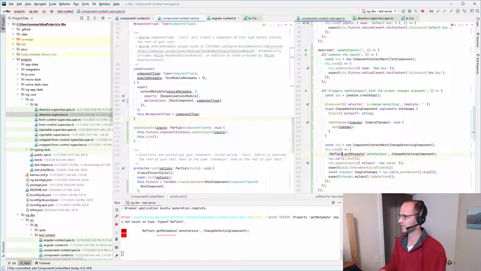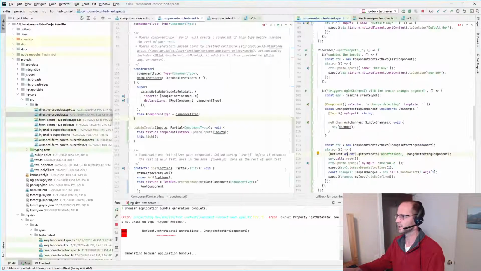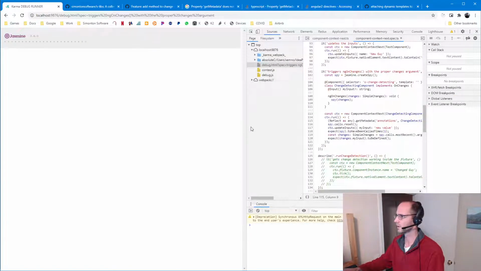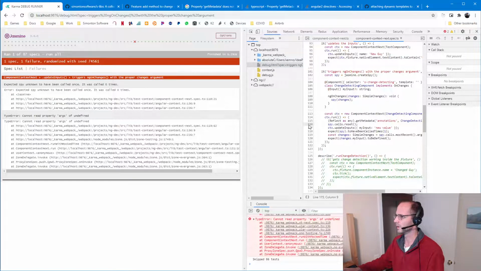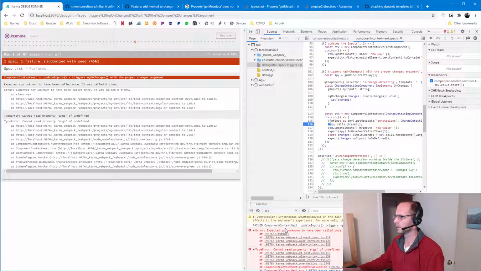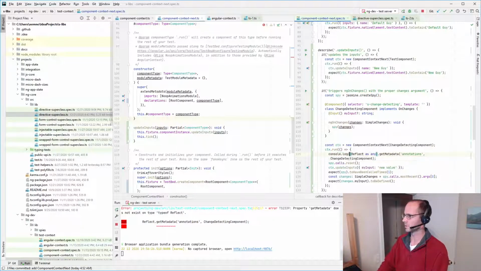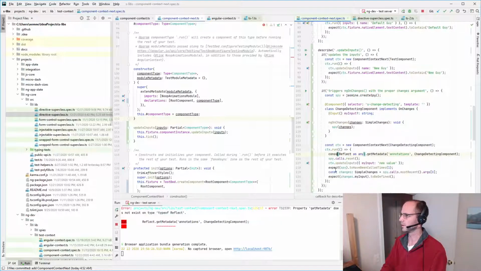Let's just force it to work for a minute because we're just experimenting right now. No sense trying to get all the typing set up if this isn't even going to work in the first place. I'm going to need to, maybe console log this, or no, let's put it in a variable, metadata, and then log it.